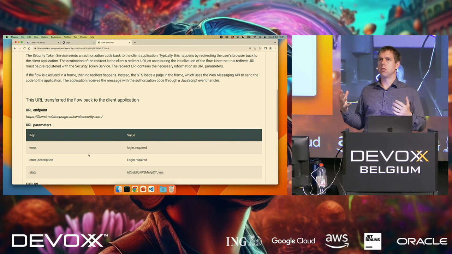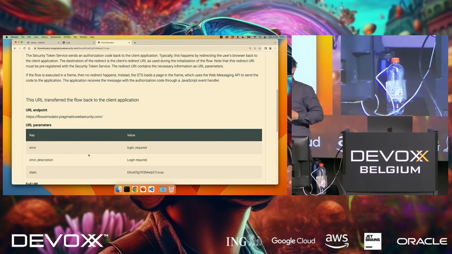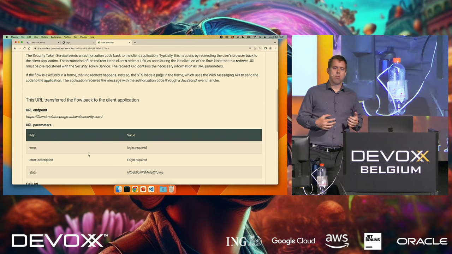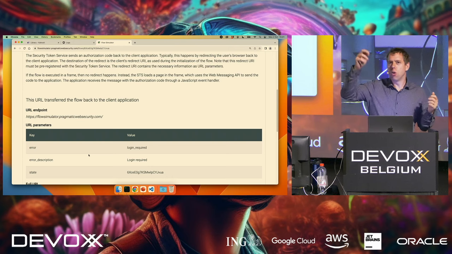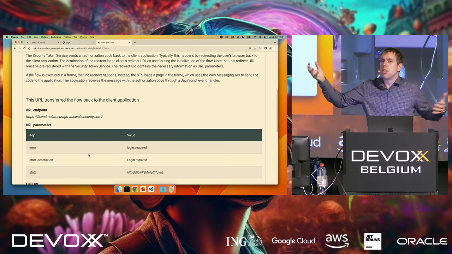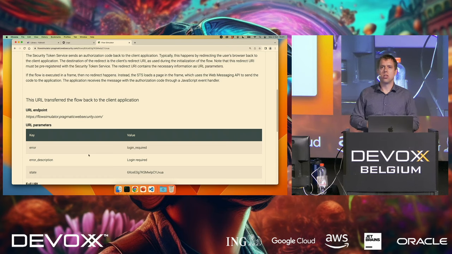That's essentially what that means. All right. This is useful for running things like silent flows, bootstrap flows. For example, a client could choose when it loads to run a flow with prompt set to none just to see if there's an active session. If there is one, I'll get my identity token and I know who the user is and I can immediately authenticate them without them having to click a login button. That's one of the use cases we have with this flow, running a silent authentication flow. It allows the app to bootstrap itself with tokens and not prompt the user for logging in.